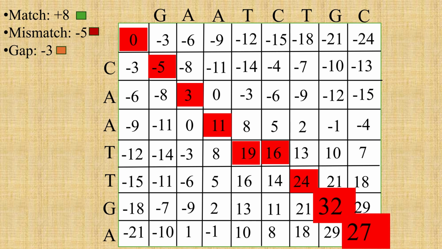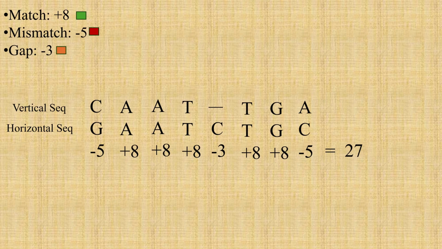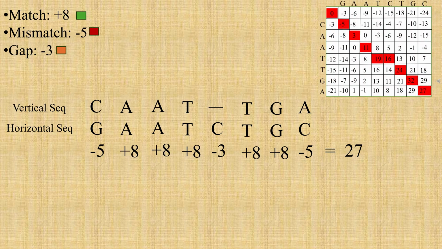This traceback path represents the sequence of decisions that produced the optimal alignment. After completing traceback, we obtain the final alignment, meaning we write out every letter or character involved in the traceback and the three rule score that led to the values representing them. Our final score is 27, which confirms the value in the bottom right cell, and this is the optimal global alignment score under our scoring scheme. This score reflects the best possible end-to-end alignment of the two sequences.